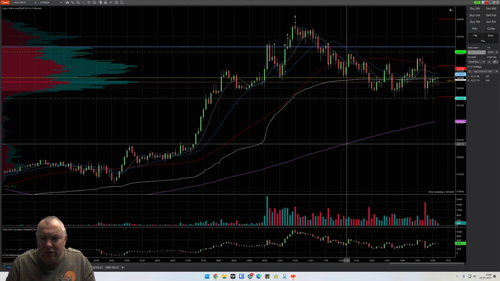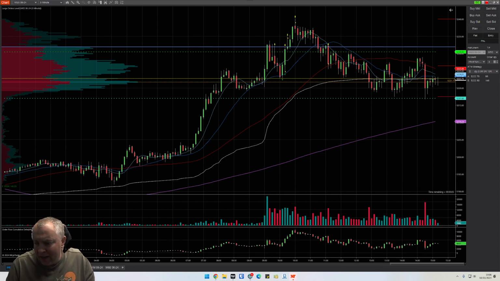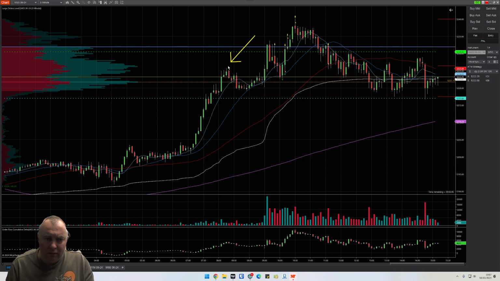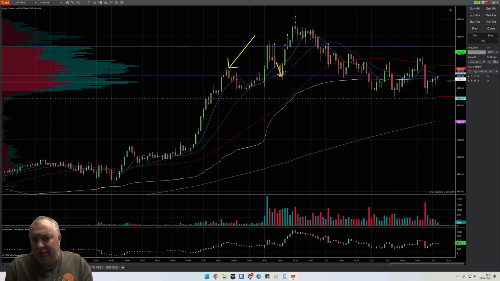Okay, so this is back to the 5-minute screen, and you can see that was my entry there. Let's just flick that to an arrow. So this is where I got in. I used confirmation, this top and tail candle, and I saw it come down. I was hoping it would come down to the VWAP, but I was also watching the pre-market level, this level here. As it came down, I saw the big numbers we just showed you, and I took my out. My out was there, and that was it.